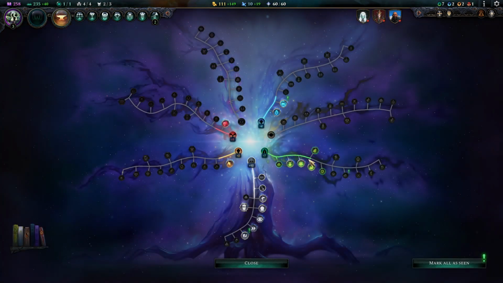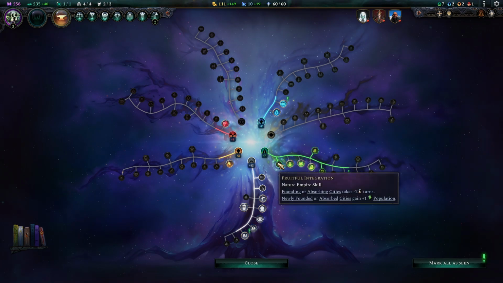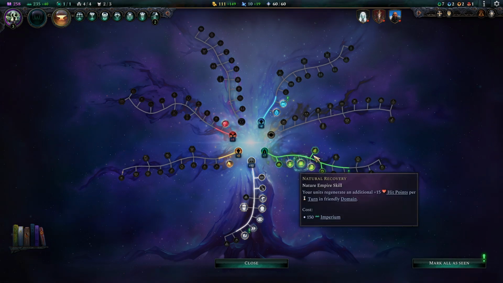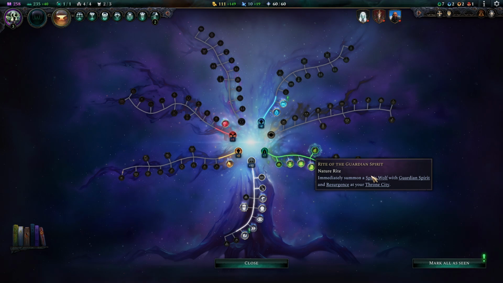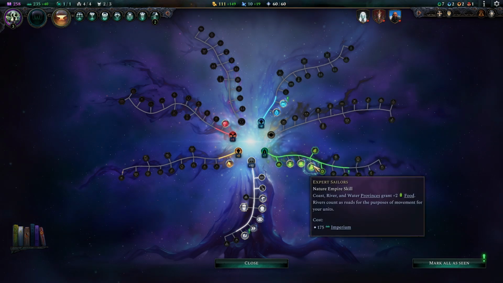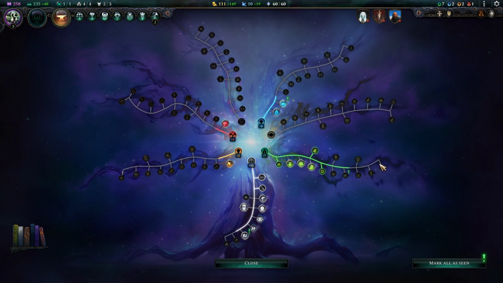Imperium-wise, you have access to lots of nature, which is very, very nice. You can make your cities very big, and you can make your cities grow fast. And by all means, that Spirit Wolf trait here is amazing for this build. It comes back if it should die, and it's a very, very powerful fighter. But altogether, we benefit from this branch here a lot.